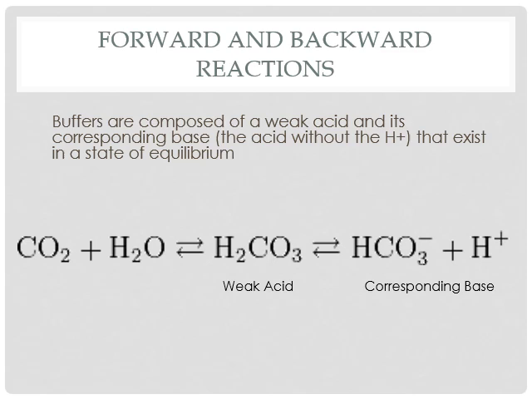Here we can see a weak acid and its conjugate base, its corresponding base. The way this equation works is if you've got too much of that acid, a high level of acid, the reaction starts to move in a downward slope toward the corresponding base. So the acid breaks down. If you have too little hydrogen present, that weak acid breaks into its corresponding pieces, HCO3 and H+. So that releases hydrogen.